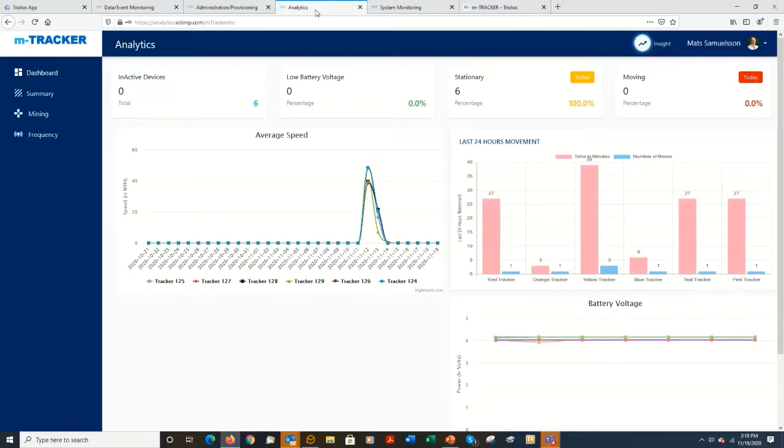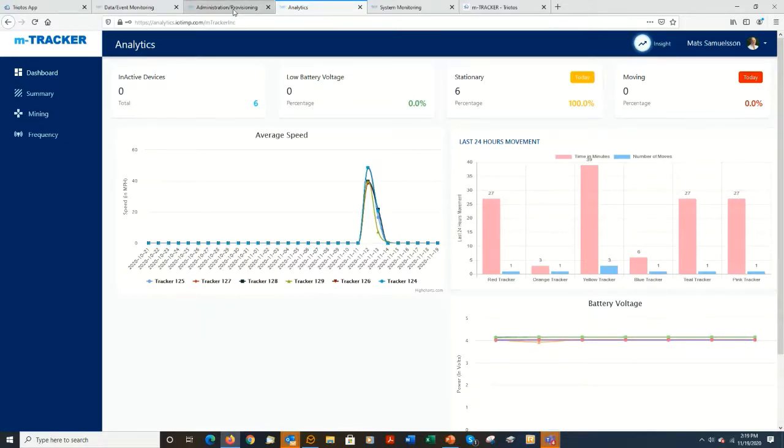This is some historical data of speed from when we were driving around with the trackers. You can also see how many times they moved during a certain time frame, the time in minutes that they have been moving, and the battery voltage. Some of these are relevant, some of them are irrelevant. We just showed them as examples.